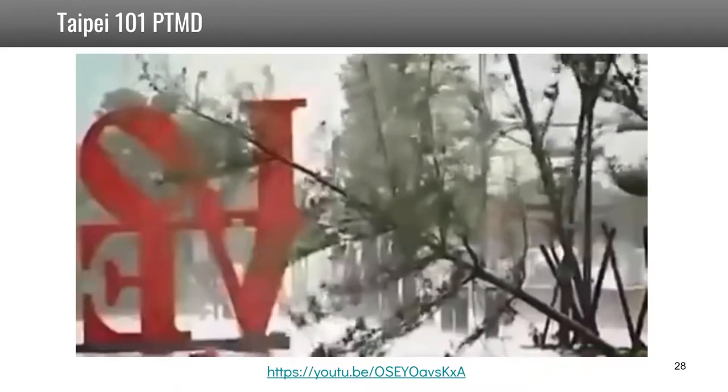The following videos will illustrate the working principle of this PTMD in the Taipei building. This first video illustrates the problem of vibration of the Taipei building due to wind excitation. The threat of tropical storms hangs over Taipei 101. It's not fear of collapse, but a delicate issue of customer comfort. The typhoons that blast through the city of Taipei mean driving rain and 160 kilometer an hour winds slam against Taipei 101, and it feels it.